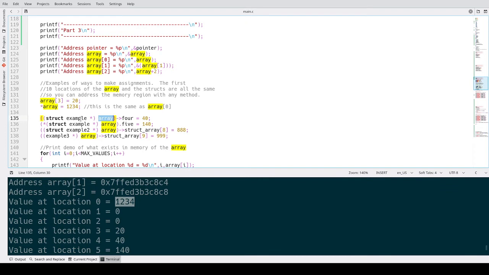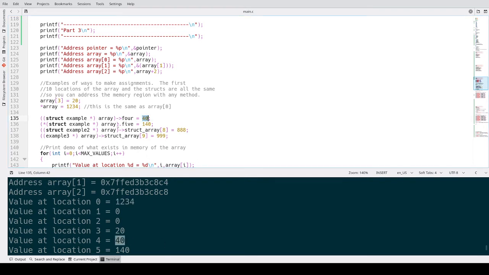So now we take an array, we typecast it into a pointer to the example structure, because again, this is essentially a pointer for array. And then we use the arrow to get the element 4 out, and then from there we can assign 40 to it.